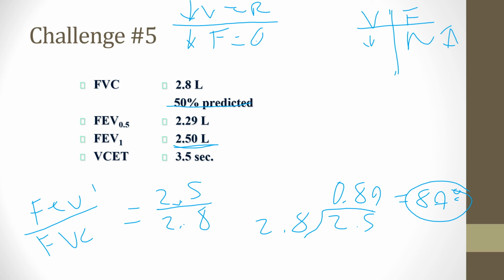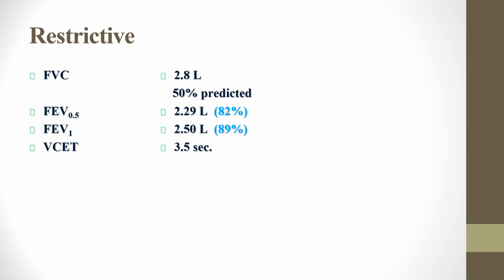So we have a severe restriction, right? We have a 50% restrictive effect because remember, low volumes equals a restrictive effect. It's so low that the volume of their container, just think of like a shot glass, the volume of their lungs, the amount of gas the lungs can contain is actually so stiff, like there's something causing such a severe restriction that their lungs are going to empty very fast because the container is so small to begin with. And so that can actually cause an increase in our FEV1% here. So in this case, this is a restrictive effect, and this would be a pretty significant restrictive effect.